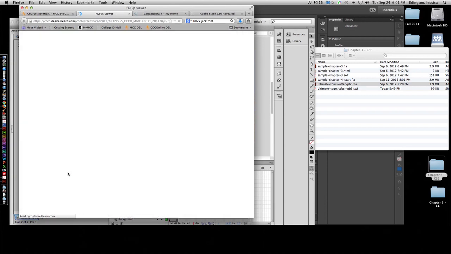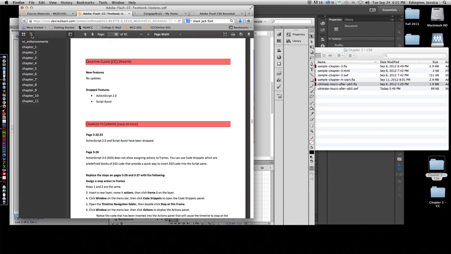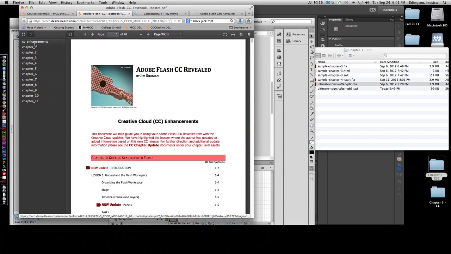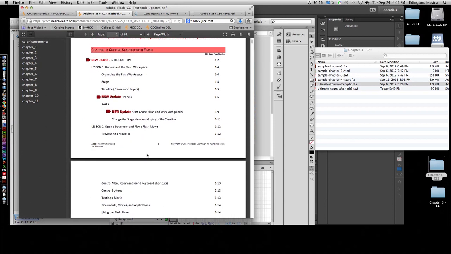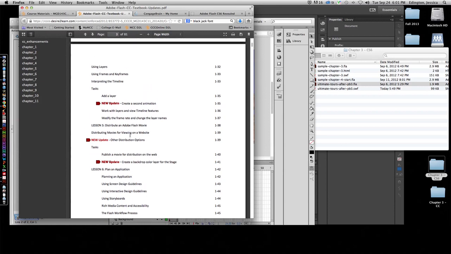So if you click it, you're going to come to this PDF and you can click download to save it. You can print it, put it with your book, whatnot. And if I go to this little index, I can choose my chapters. Notice we don't have chapter 12. It's just a problem that's happening with the website, and I'll send it to you when I get it. Okay? So in here, this Creative Cloud Enhancements is going to show you the index and all these things that have been updated in each chapter.